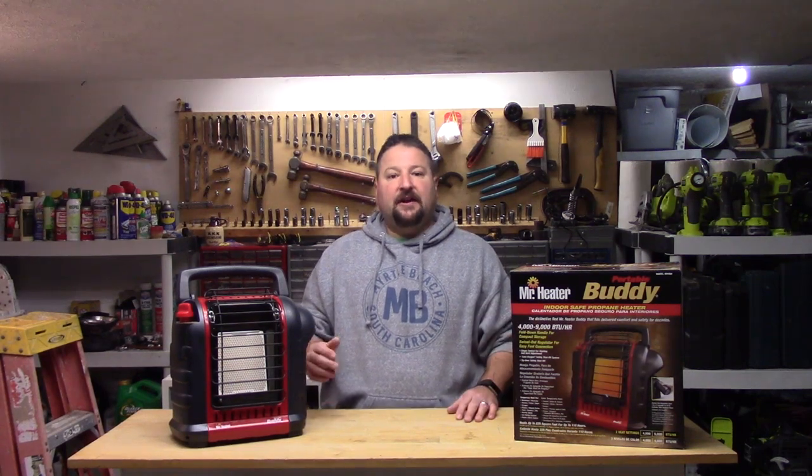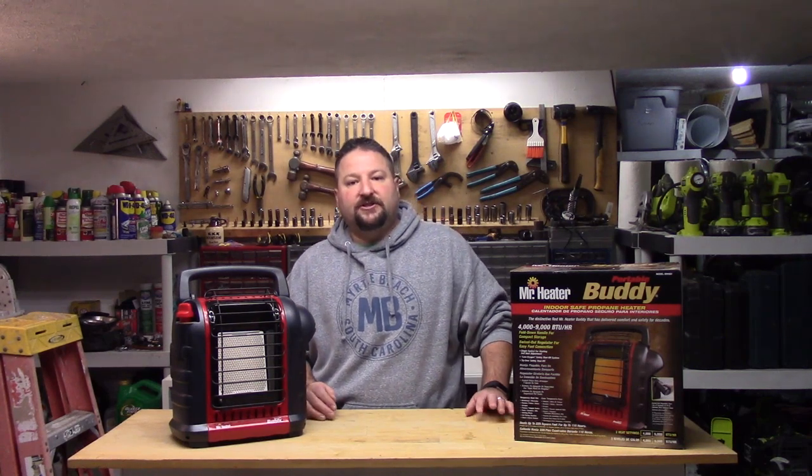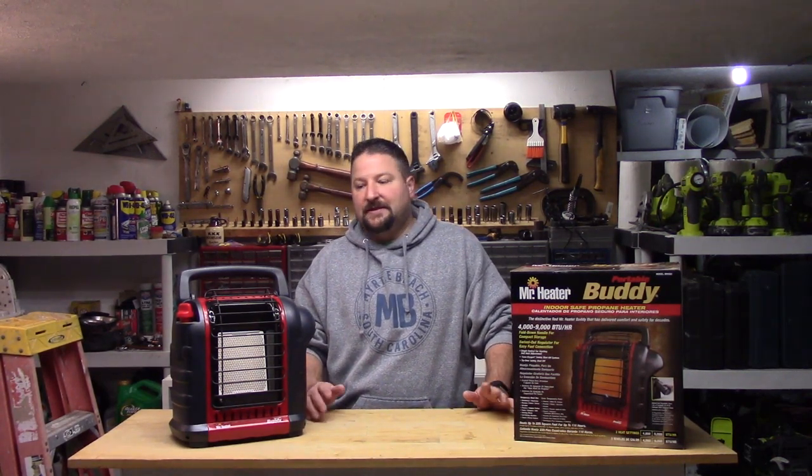The torpedo heaters technically can be used on a job site as long as there's adequate ventilation, enough airflow going through there. But I'm telling you from my experience, when I used to be on job sites where they'd have plastic sheeting hung up and they'd be running those heaters just to try and keep it somewhat warm for us, it was nice to have the warmth, but the stench and the smell of it, I used to hate being around those things.